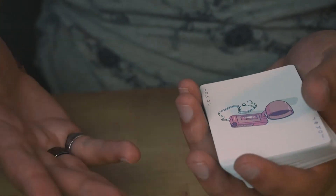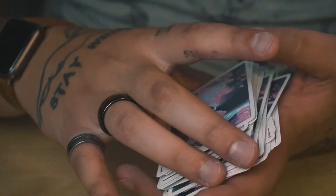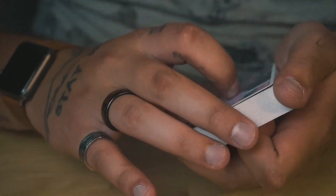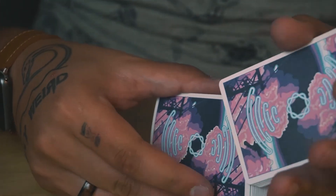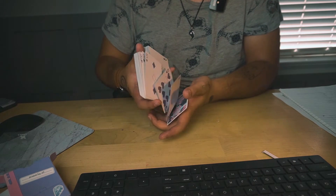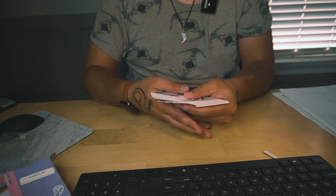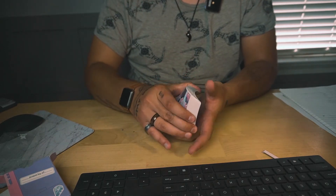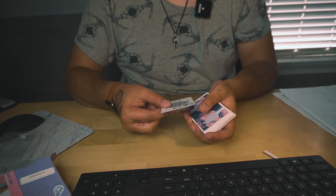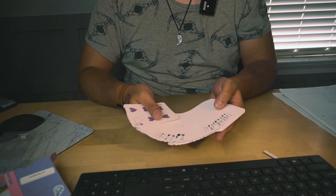These cards look amazing — I love the vibe. They fit the lo-fi theme perfectly and exceeded my expectations on the illustrations alone. Let's work these guys in a little bit. It feels good — they don't feel quite broken in, a little stiff, but a little less stiff than normal bicycle cards. That faro was really easy. Let's give these guys a quick shuffle — feels good. We've already been fanning and spreading the whole time, I like the way they feel. Let's try a quick color change.